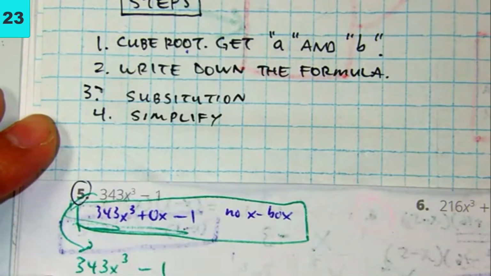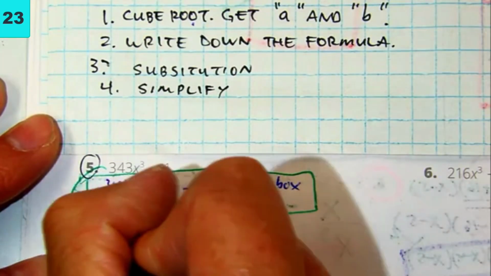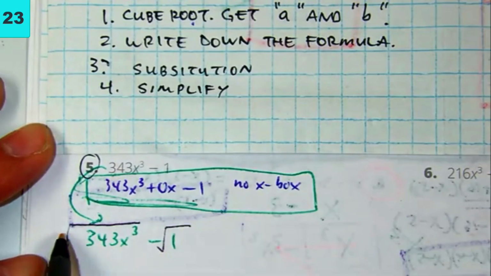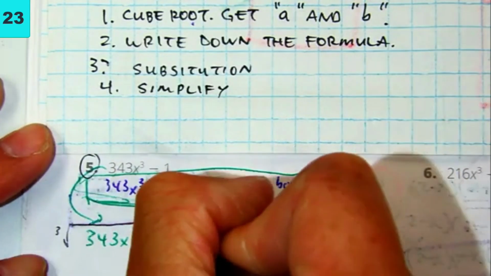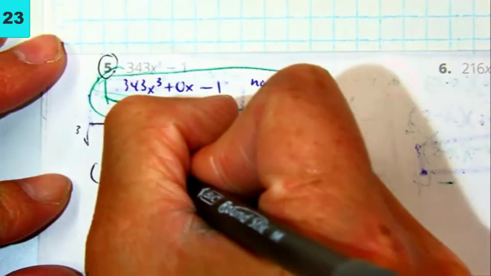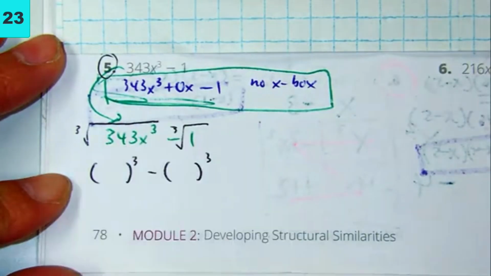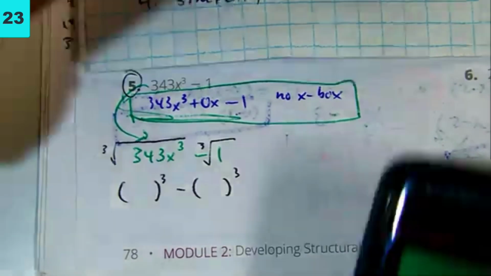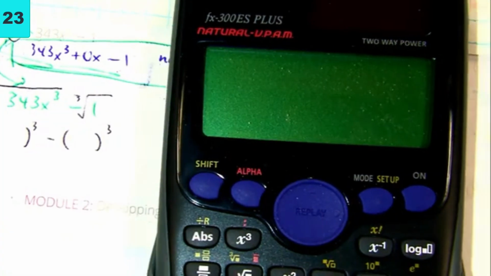Okay, this is the first time that we've ever discussed what a cube root is. It is a square root, or a radical sign. But previously, if we had no number there, that's called the index, we normally had said it was a power of 2. Now it's a power of 3. What does that mean? I'm trying to find 3 identical numbers that multiply to be 343x to the third. Now let me show you one version of a calculator. Some of you can put that in your head and figure it out. For me, I'm going to open my calculator.